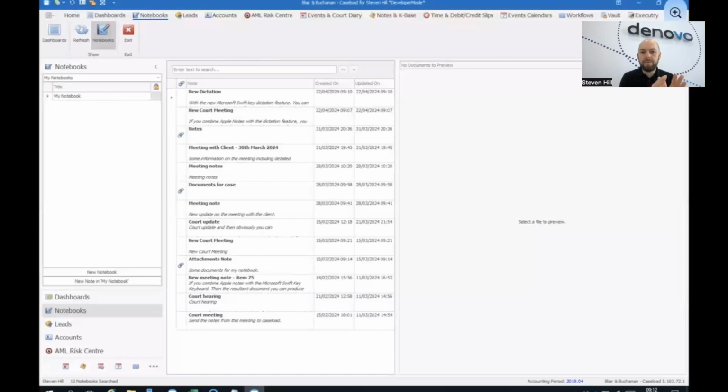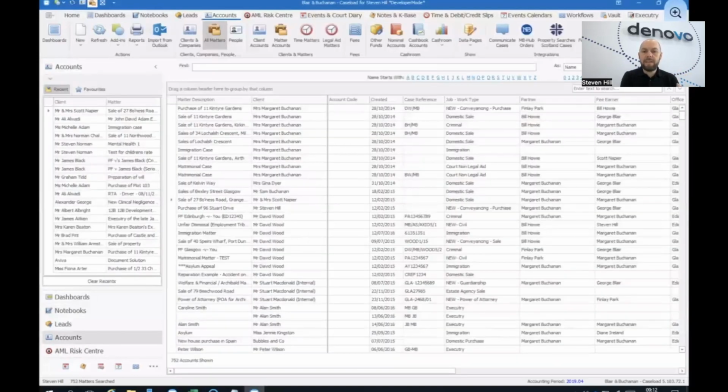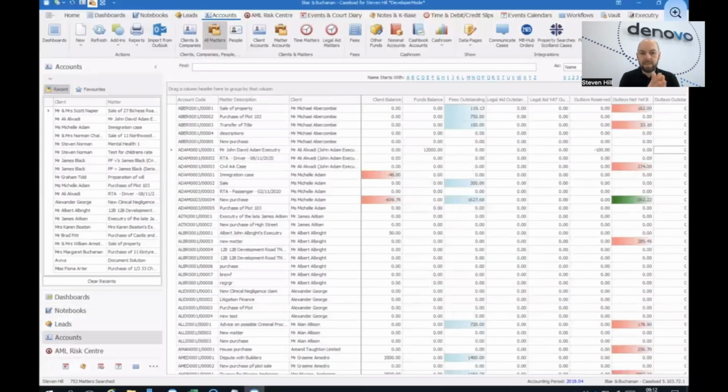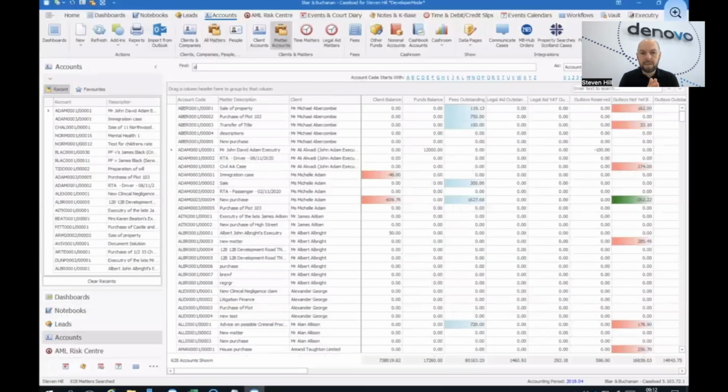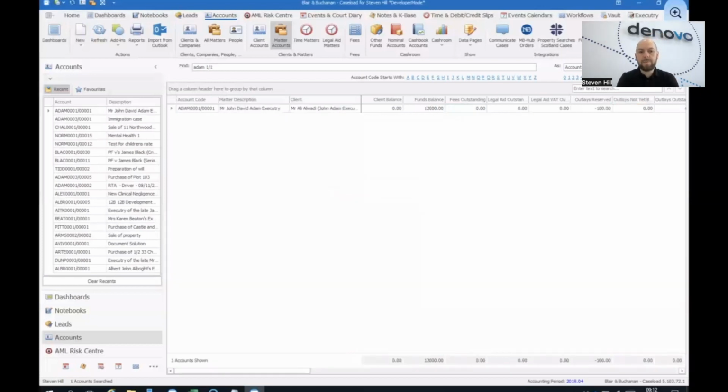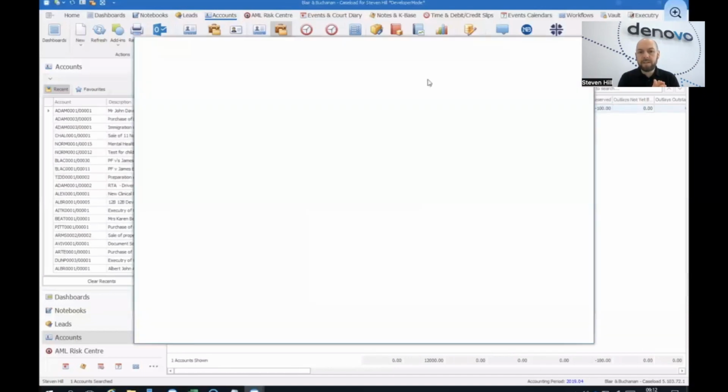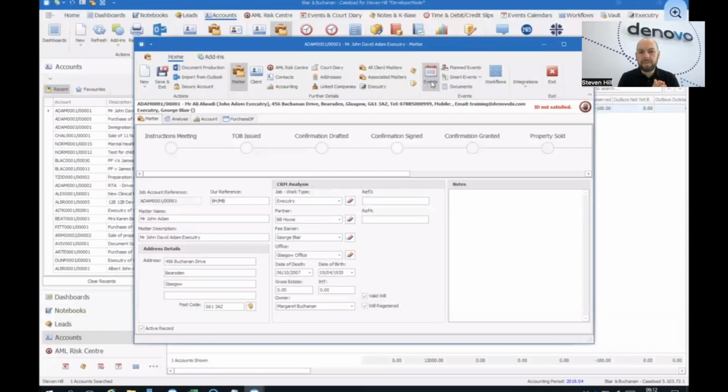However, if you know the matter code that you want to save that to, then you can decide. In this instance, I've chosen Adam11. You can decide to send it to the specific matter if you know what the code is. So I'm going to open up the Adam11 matter here, and we're going to look at the events of that. And you'll see in a wee second the note that we've just sent in.